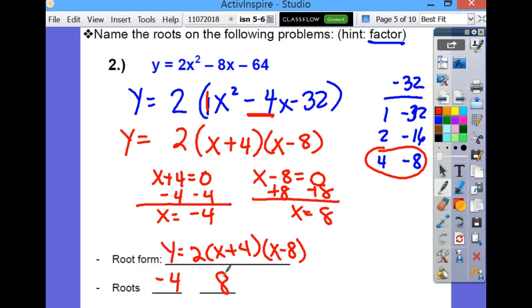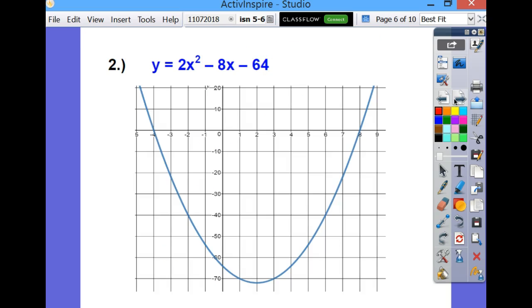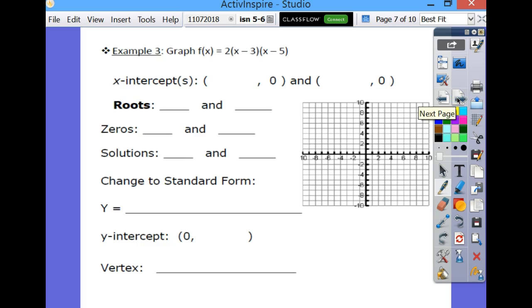Now, what would the y-intercept on this graph be? This number right here is going to be the y-intercept. Am I going to need a pretty big graph to be able to see that number on a graph paper? So you can see on this graph paper, I had to go way down here past -70 to be able to figure this on the graph. But do you see those 2 numbers are the roots that we just came up with by factoring?